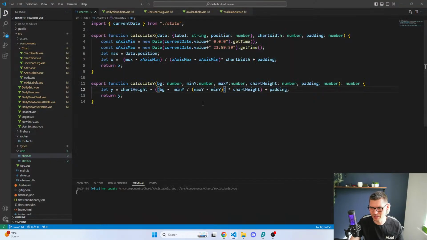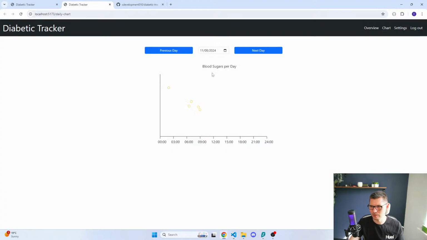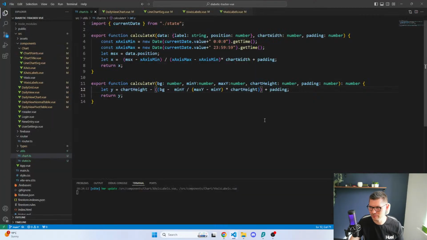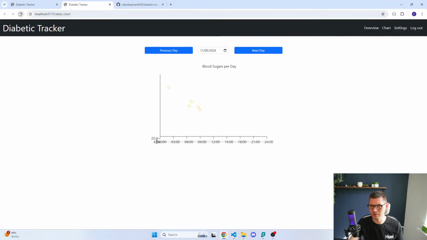Why is it not working? Now it's down at the bottom. What did I actually do? Was it here? That would seem more reasonable. There we go.